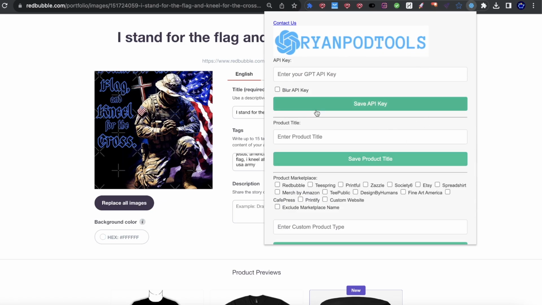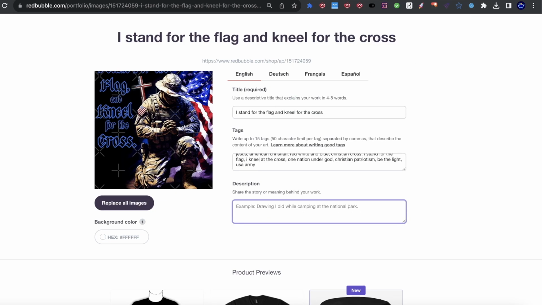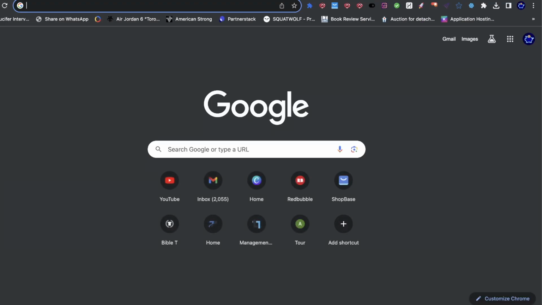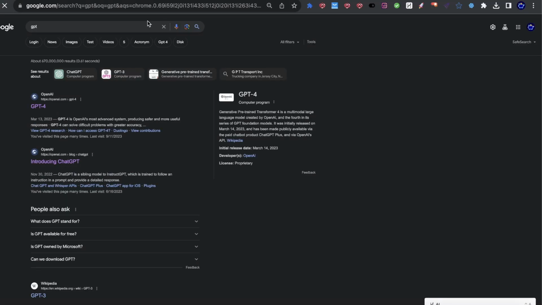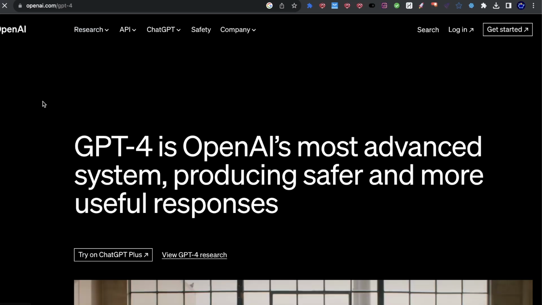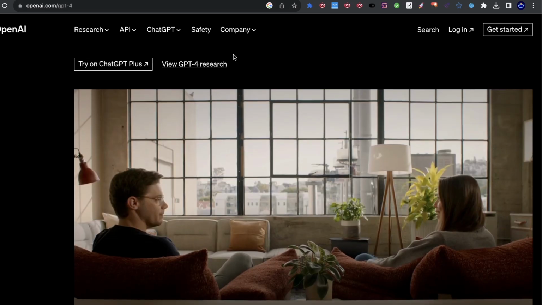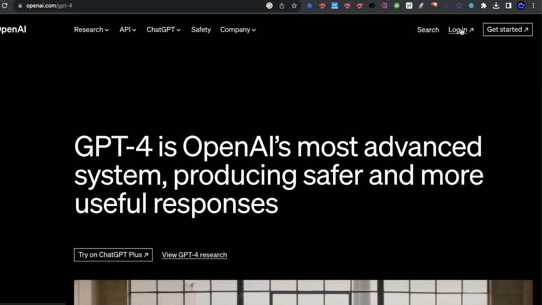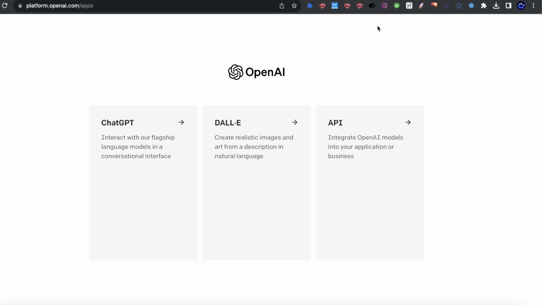And now what I have to do is add an API key. All right, so I'm going to show you where to get this API key. The first thing you need to do is go to GPT. On Google, you could type in GPT. It's really openai.com. You're familiar with OpenAI, and you're going to go over here and hit log in. Now some of you guys may or may not have an account. What you want to do is create that account, and then here you're going to click on API. All right, so I'm going to go ahead and do that really quick.